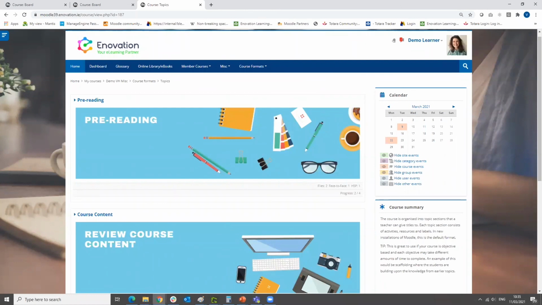Okay, now a good question is how all those formats are going to work on mobile devices. That's a very, very good question, actually. The course formats are going to show as they are showing on the desktop, in the browser. So if your learners are accessing the Moodle site via the browser, that's going to display appropriately. It's going to be responsive. However, if your learners are accessing Moodle via the Moodle app, all the formats are stripped. So the formatting is not available for the Moodle app.